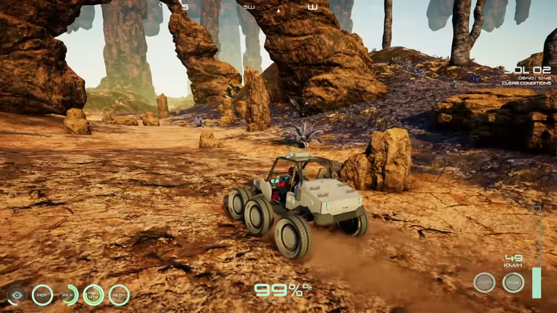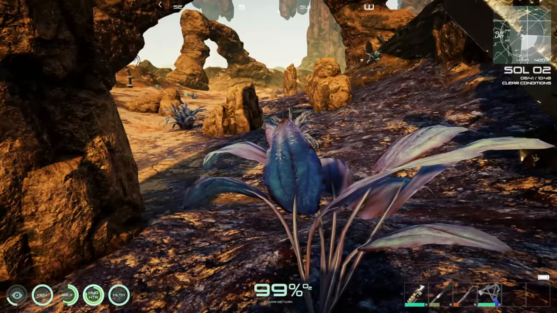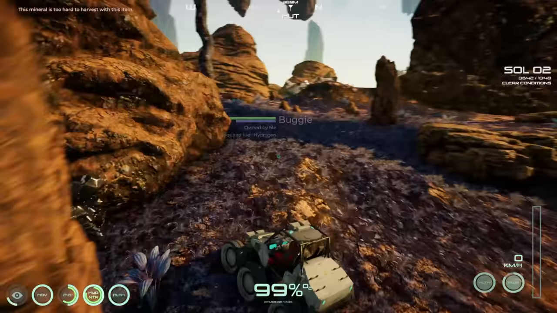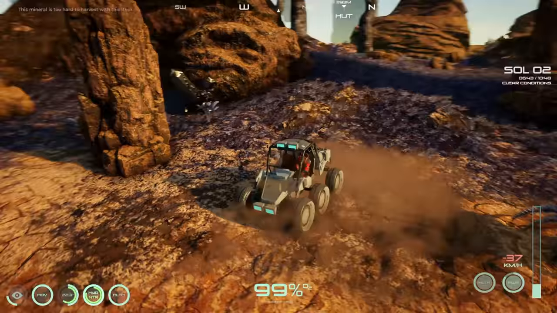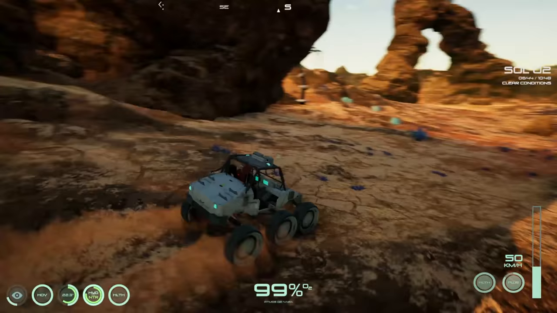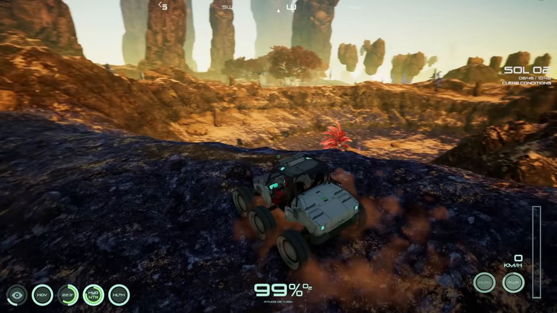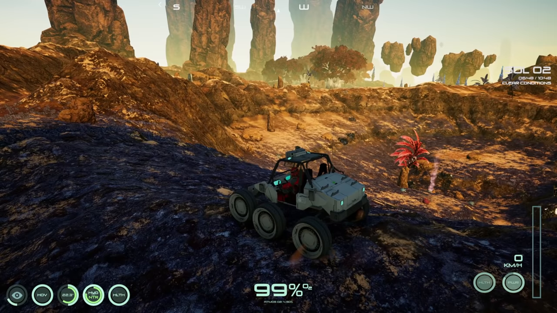Oh, there's some crystals over here. Some crystalline structures. What are these? Tungsten. Okay, so we can't get that because it's a hardness of 7.5, and I think the hardness on our tool is only 4 right now. There's another bunker. So that is a dungeon type thing. What do we have down here? It looks like more tin and a purple gas.